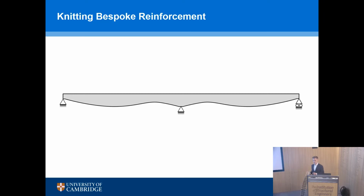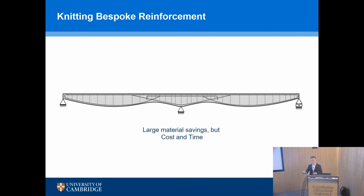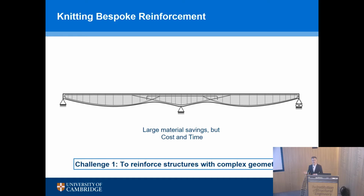What do you actually do then? Because the internal reinforcement for such a structure can become quite complicated. Everything is quite unique, and you might save material on paper, but it might take you a lot longer to fix all your steel or your FRP, and the savings are lost in the cost and the time, the complexity to do this. And so the first challenge was to say, well, how do we do this reinforcement of complex geometry structures in an effective way?